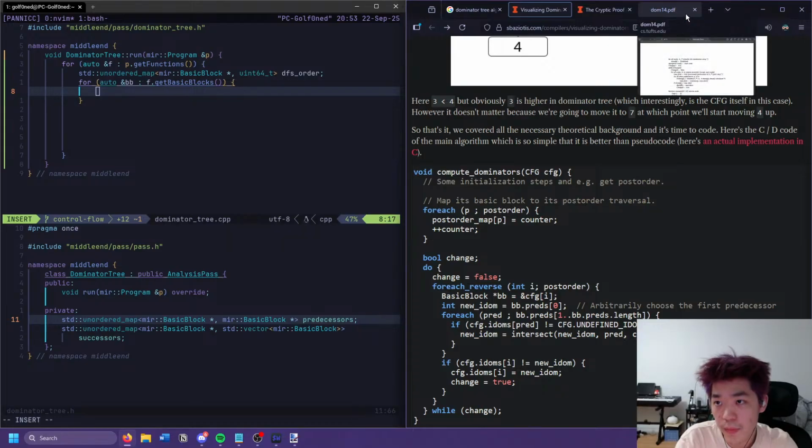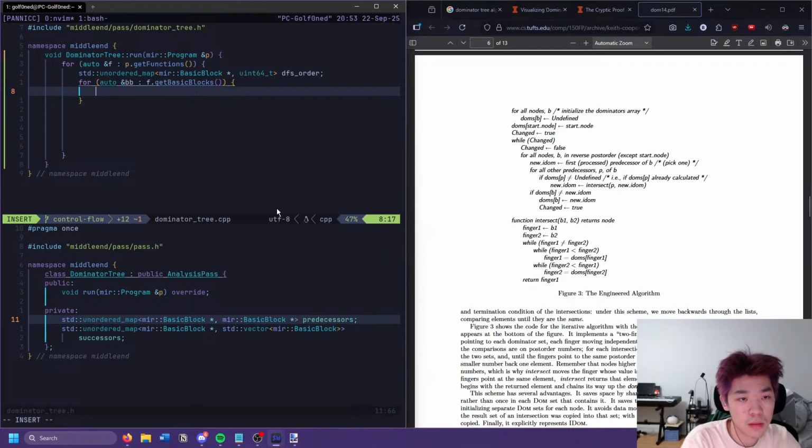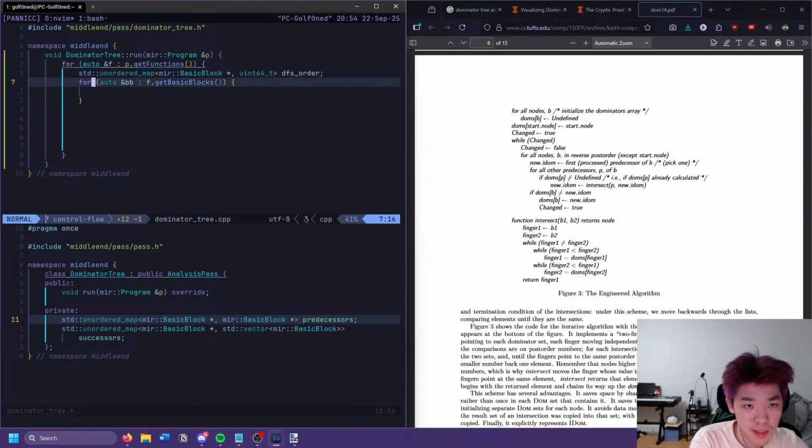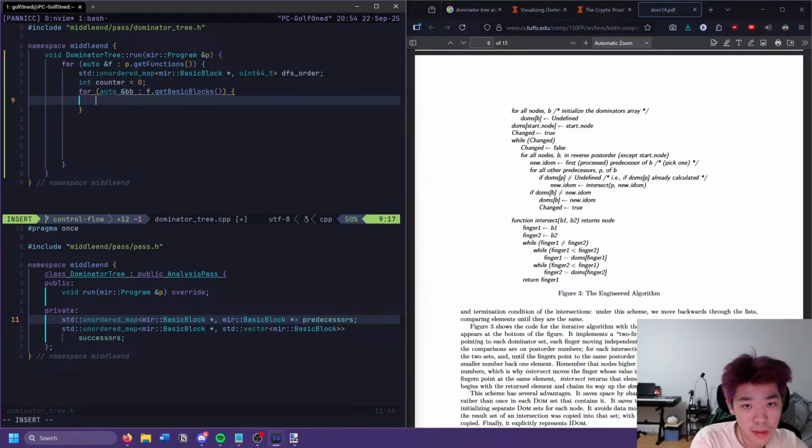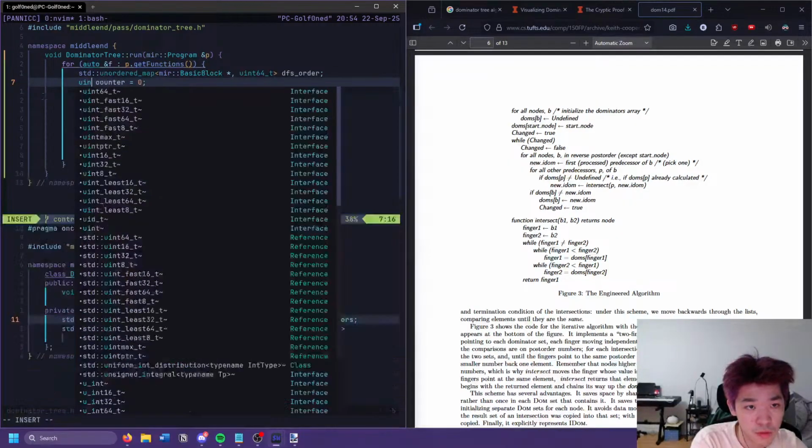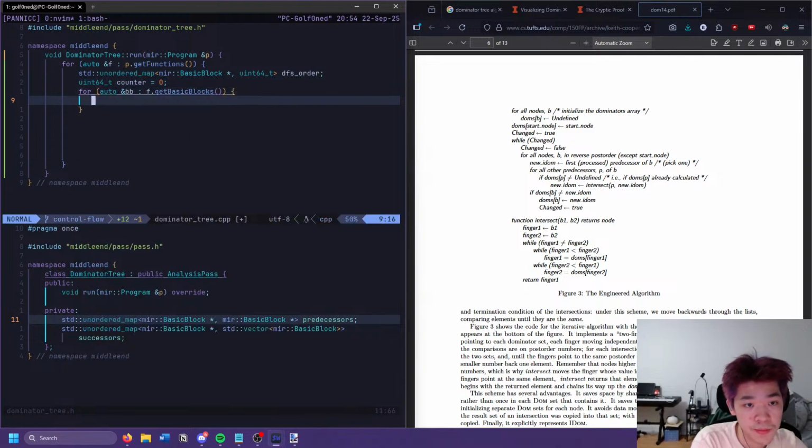Yeah, okay. So we also need a counter, and then it should be uint64_t. So DFS order at BB, we want counter plus plus.